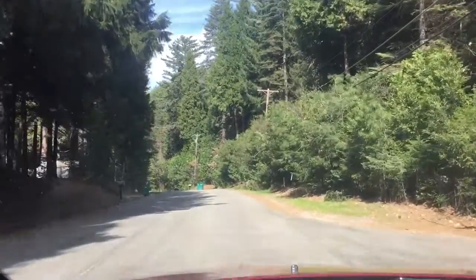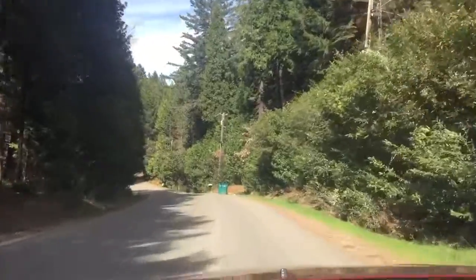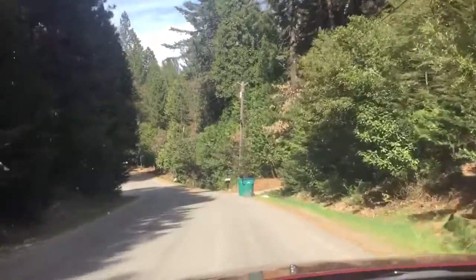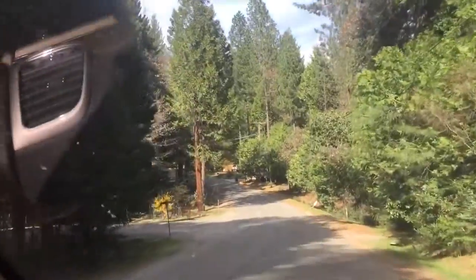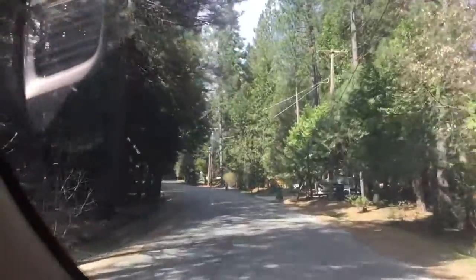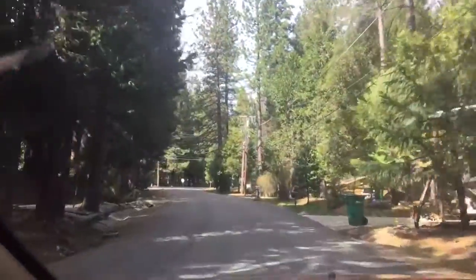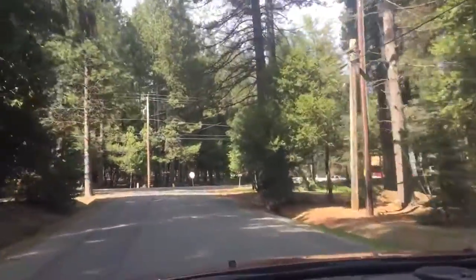Just going down here, here's Mountain View and Pasquale. We were just going around the block to give you the comfort feeling of where you are. Coming up on the corner here, the Quaker Hill Cross will be the little country store over here. And the lake is straight ahead.